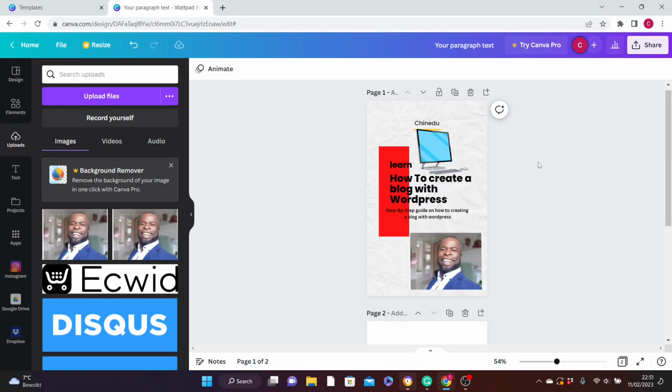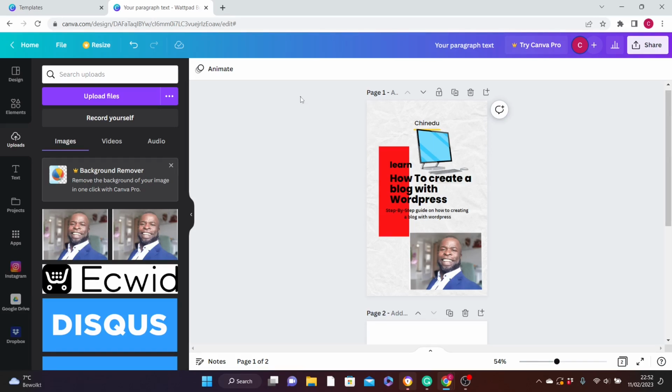So before you duplicate a page, it's because the page you want to duplicate already has a design and content on it. So you need to first of all group all those contents and designs together so that when you duplicate it, everything on the first page will be duplicated to the next page, okay? So that you can go ahead and edit it, customize it, and add content for that particular page.